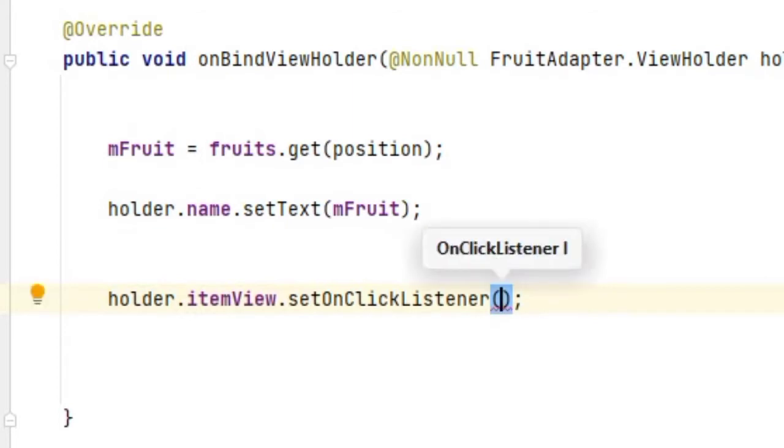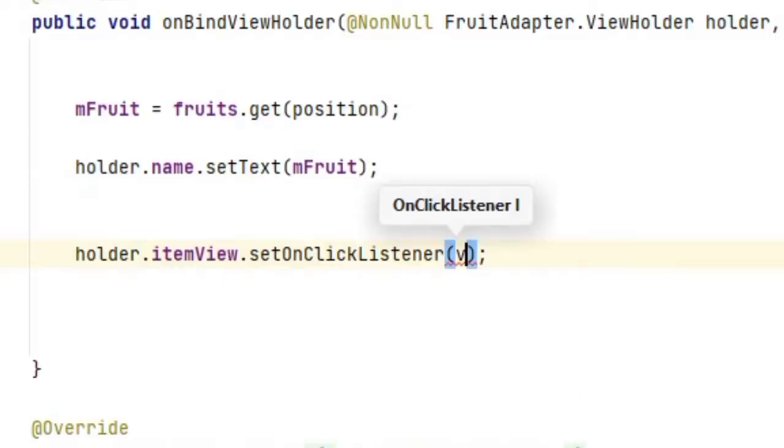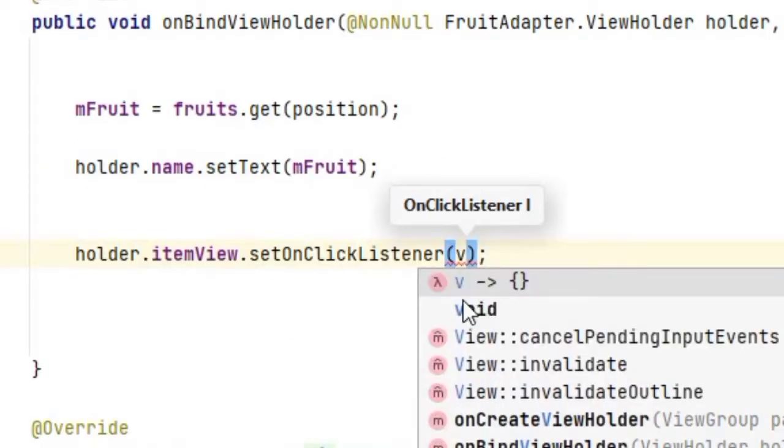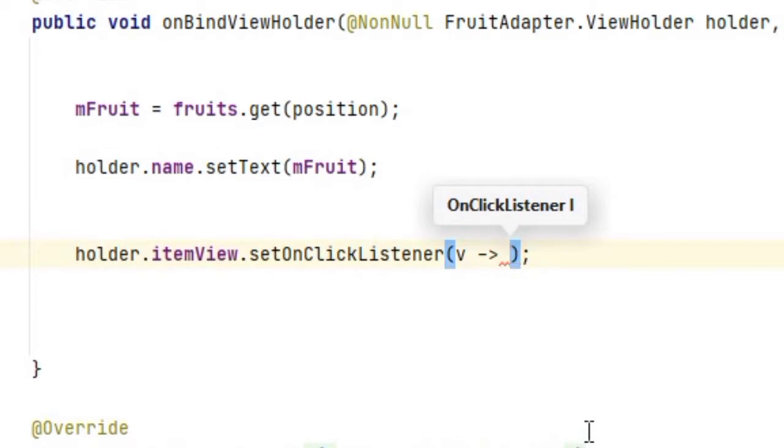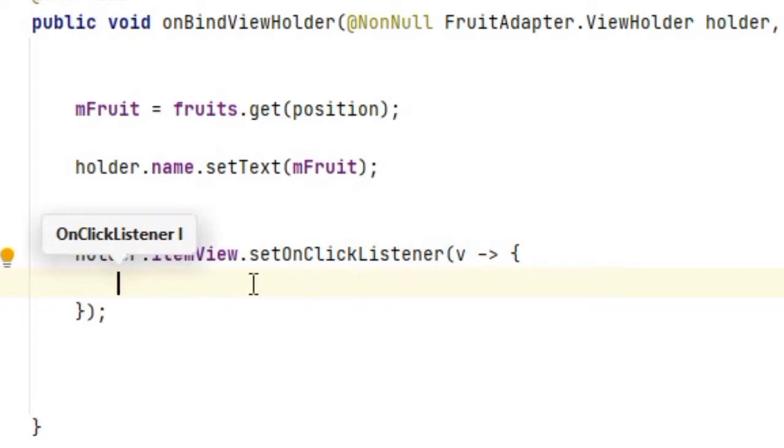Now in here I'm just going to make use of the Lambda for now, but if you don't know what Lambda is, I'm going to put a description up there so that you can go and watch a tutorial on that and then come back to this. But nevertheless, I can make it very simple so that you can understand how it goes with the usual way of setting onClick listener. If we want to make use of Lambda right here, all I'm going to do is reference the view there, and it's just ready. Okay, Lambda is just a shorthand form of writing code.